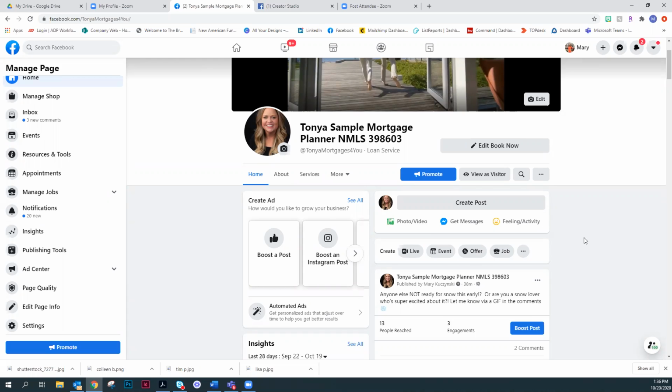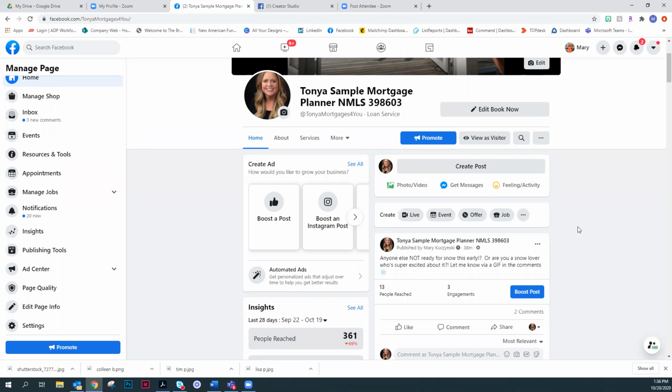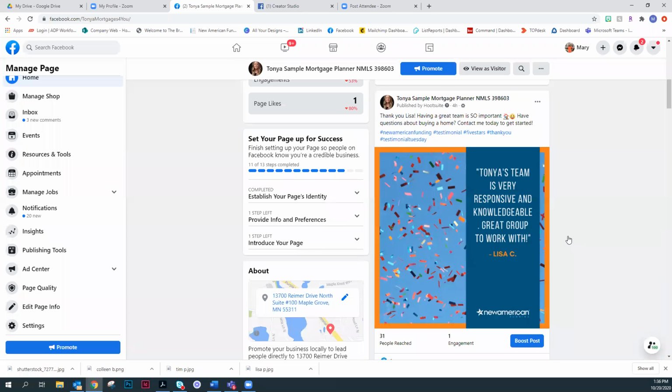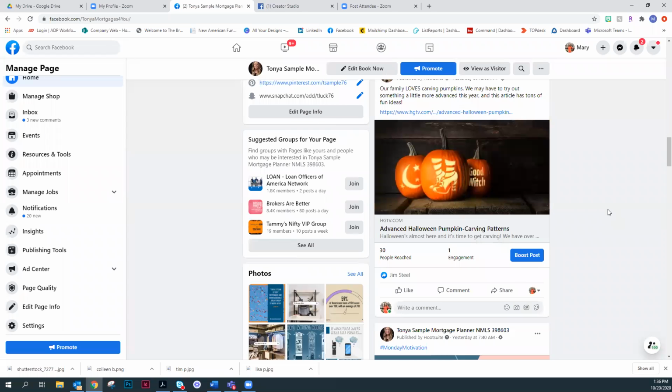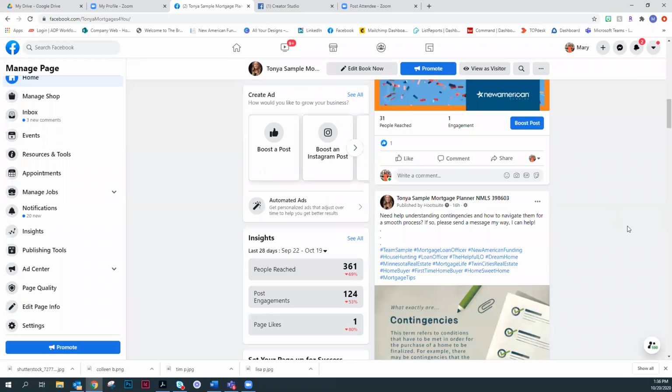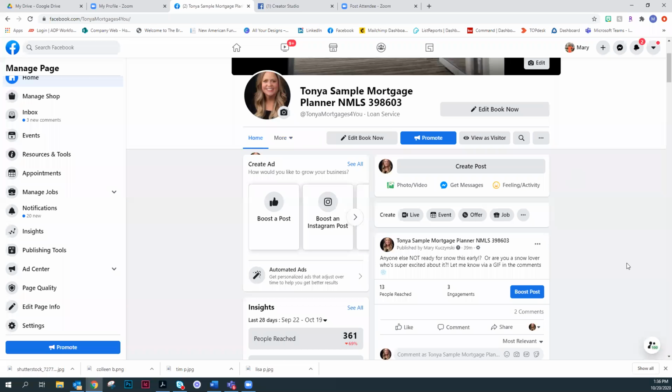But the first thing I wanted to talk about was sharing from other pages. So if you have vendor partners like Tanya, via Tanya's page, we have on there the kind of fluffy testimonials, but also industry information, industry updates. So whether it's Tanya, whether it's an insurance connection, whether it's a title connection, going to their pages and sharing their content is always a super easy way to just build out your page while not even having to write a caption, not having to search for content.